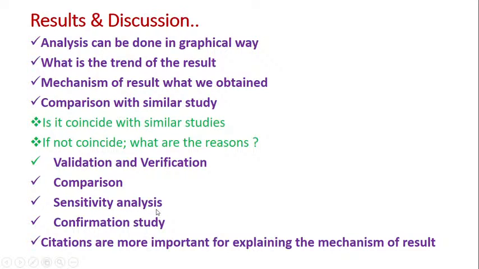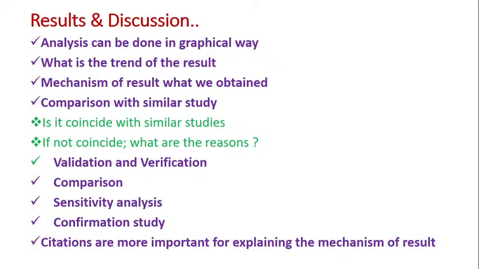Normally mathematics researchers do the sensitivity analysis, right? They will take some benchmark reading, and slowly make it a 5% increase, 10% increase, 15% increase. Then again 5% decrease, 10% decrease, 25%. Like that they will do some sensitivity analysis. Then finally the confirmation study is important. So for our research, we will confirm and write the confirmation.